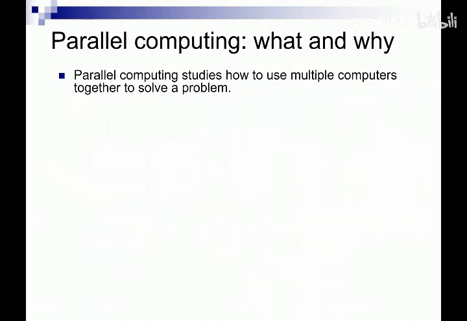a problem. When you take your algorithms class, the algorithms that you get are presented in a linear format. You kind of imagine that there's one processor executing your program. However, if you have a very large program, then having one processor would take a long time to execute the program. And so in that case, we want to have multiple computers solving this problem together. So that's what parallel computing is.